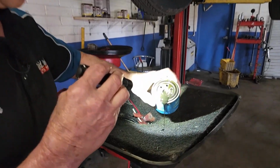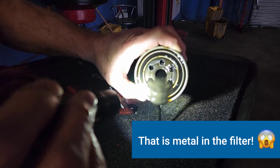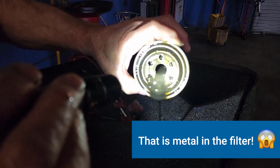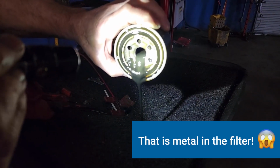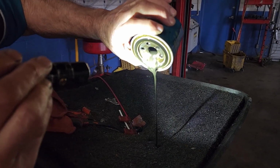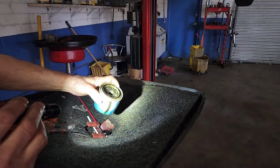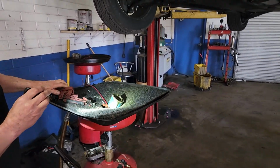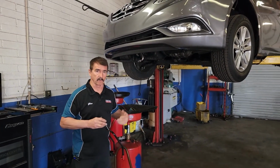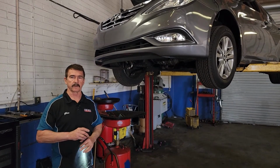You can see how black this oil is, and you can see this metal. See the metal coming out of there? This metal is being trapped in the filter. You can see all that little gold dust looking. Those are particulates from the crankshaft bearings and the cam bearings and the other internal engine parts that are being ground up and fed through the oil. And the more of those metal particles go, the faster they wear out. Eventually it causes the failure of the motor.